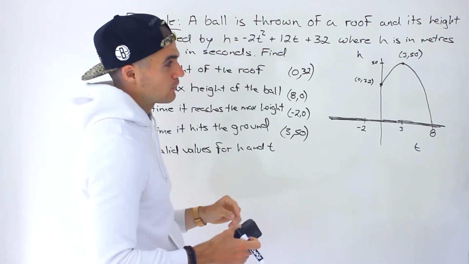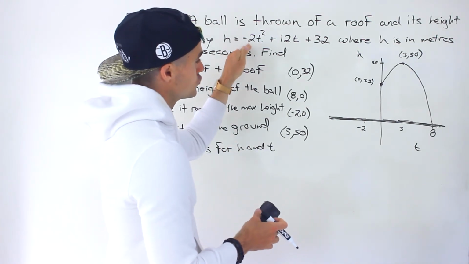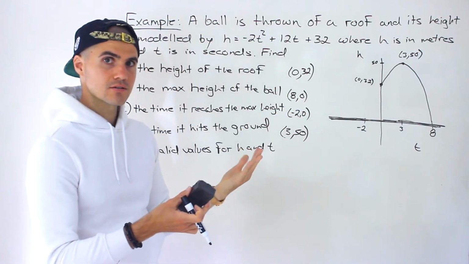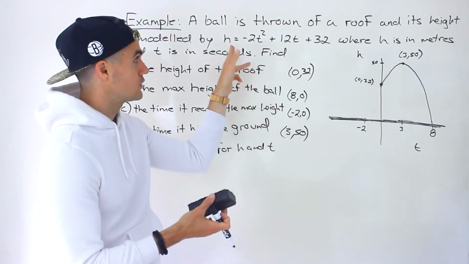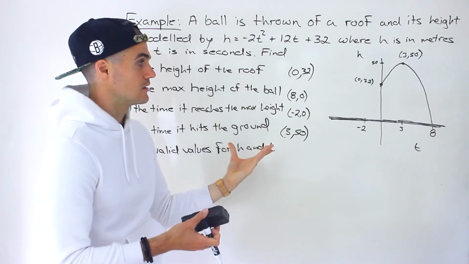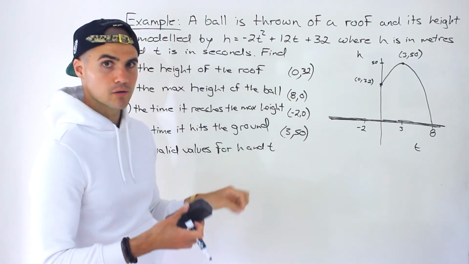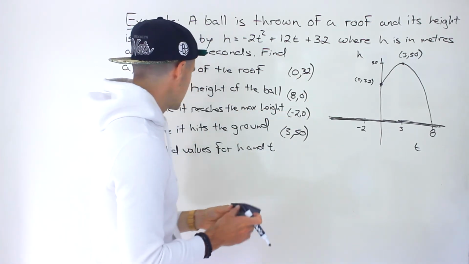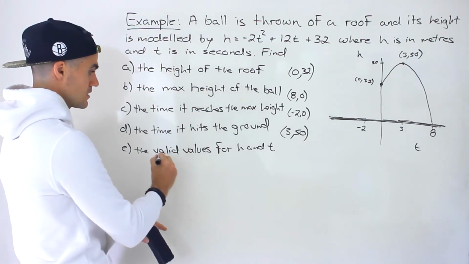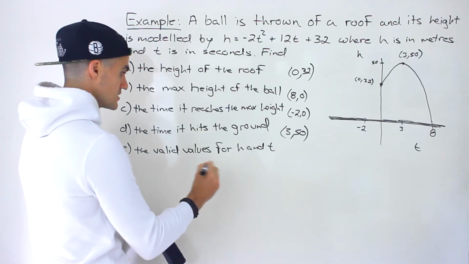So that's actually how I recommend you graphing or doing these word problems, is taking the quadratic, working with it in an abstract sense. So just graph it. Just pretend like you were given that quadratic and asked to graph it with no problem attached to it. And then adjust the quadratic according to the problem with what makes sense. So let's actually start off, before getting into these characteristics here of the word problem, let's start off with the valid values for h and t, because that's what we kind of adjusted here.